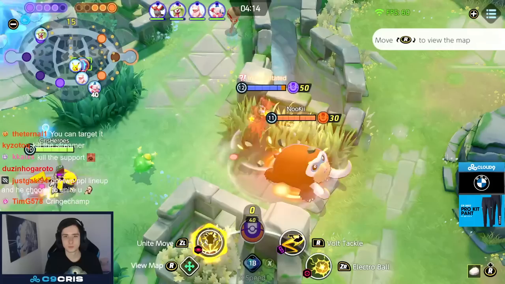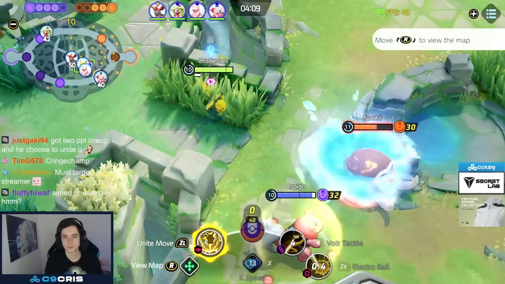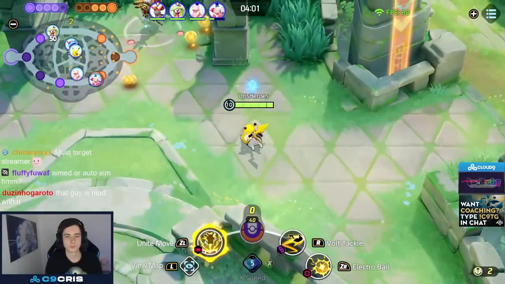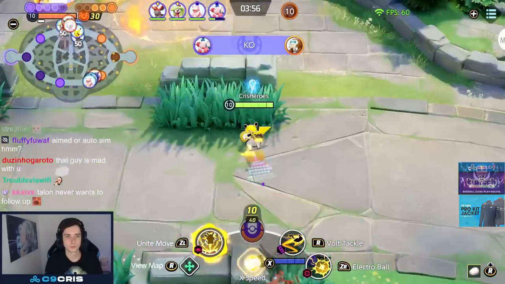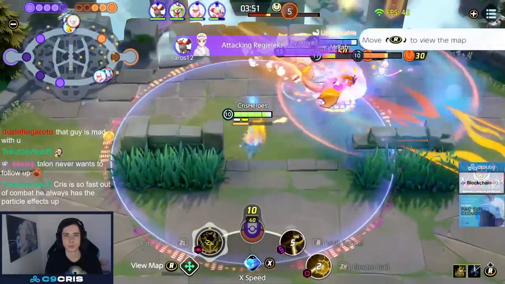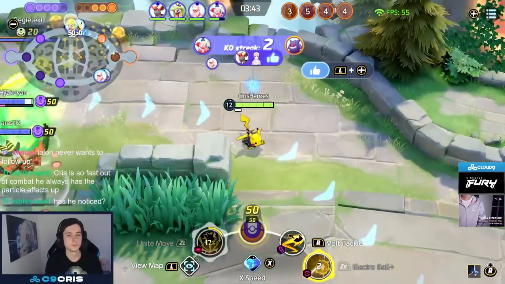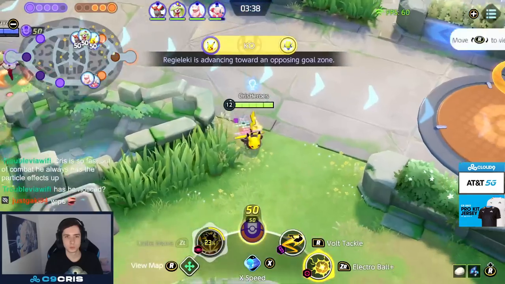Let's go, Talon, you and me. Wait for me. Let's go. Where's my Floatstone? There we go. I stun you. Let's go. Okay, I stun anyone. I just press my buttons now. I don't aim anymore. Oh, they're invisible. Hey, let's go. Zoom, zoom, zoom, zoom, zoom, zoom.